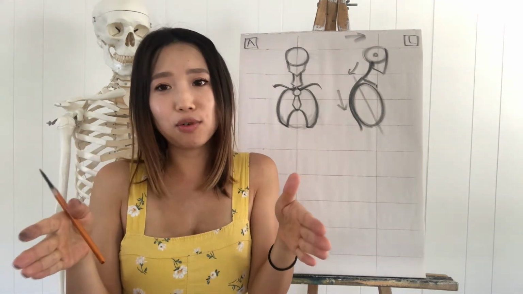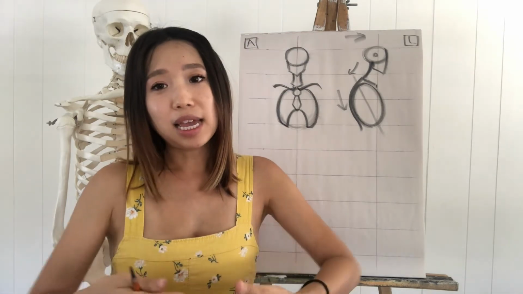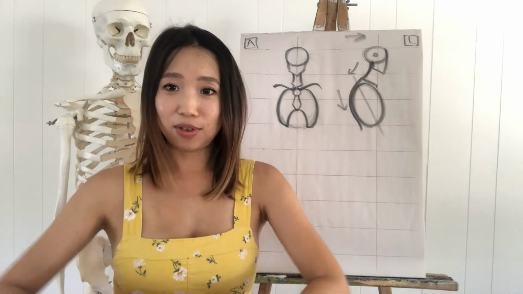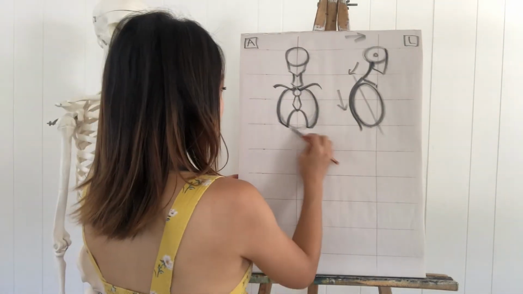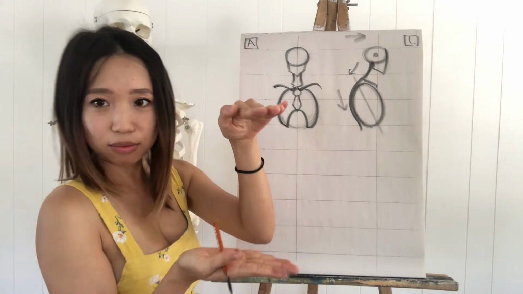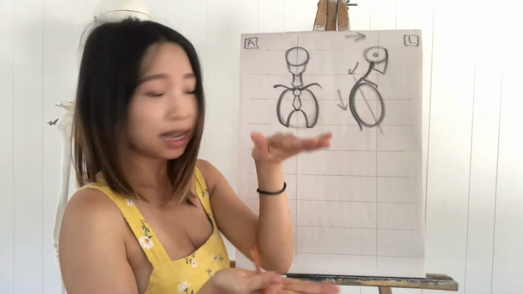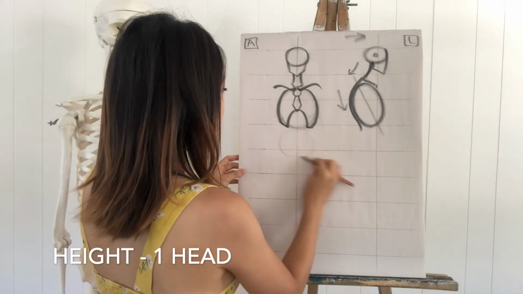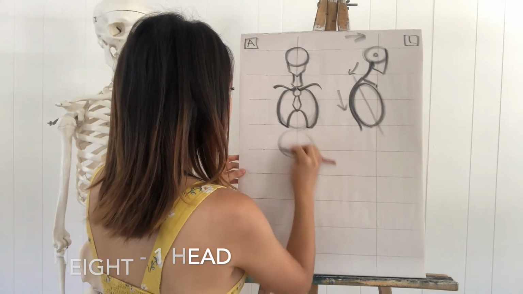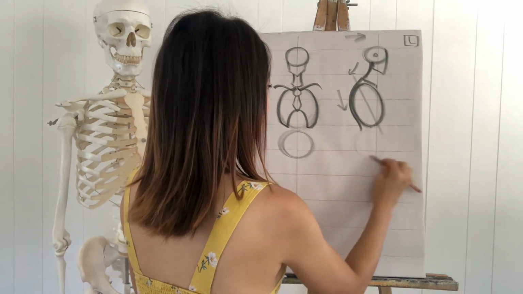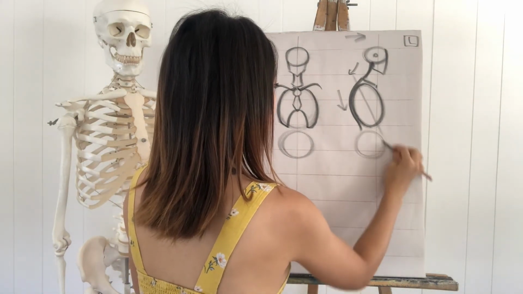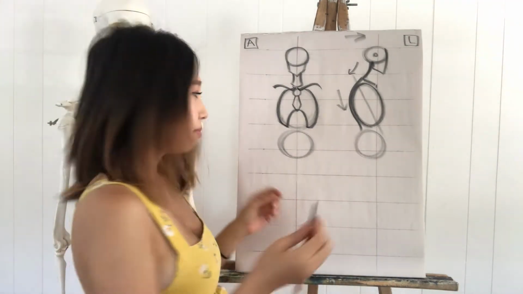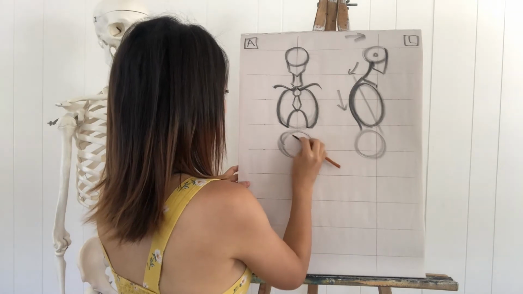And the reason why is, of course, the female carries the baby, and we need a little more wider bowl shape to carry the baby in. I'm just going to start here. The height of the pelvis is going to be exactly 1 head. So 1 head right here. So let's just start with the ghosting. And also right here. So I'm gonna start with the shape of the Mickey Mouse ear. So we have the left and right.